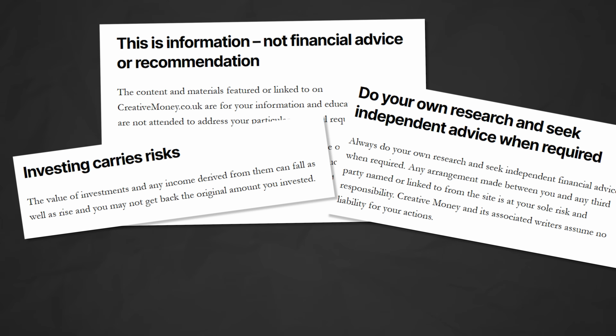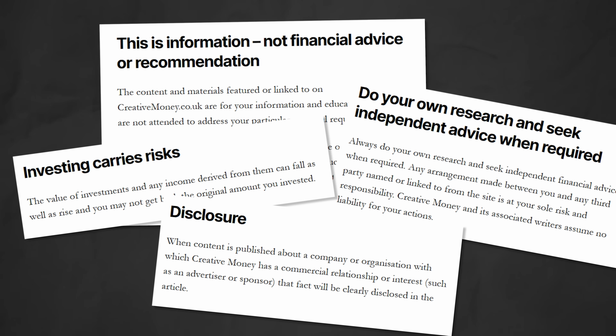Or every time you hear about investing, you get a warning saying, this is super risky, you could lose everything, go and speak to a financial advisor. I want to be crystal clear that I'm not saying that these risk warnings shouldn't exist. I think we should have an adequate risk warning with any financial product anyone ever buys. All I'm saying is, in their current format, to me, it feels a bit more like people are just trying to cover their ass than they are genuinely helping people.